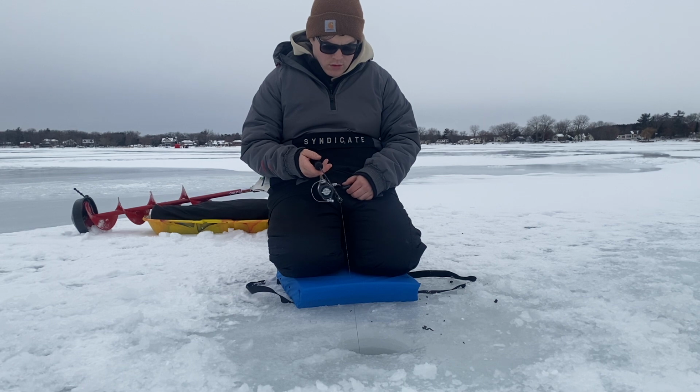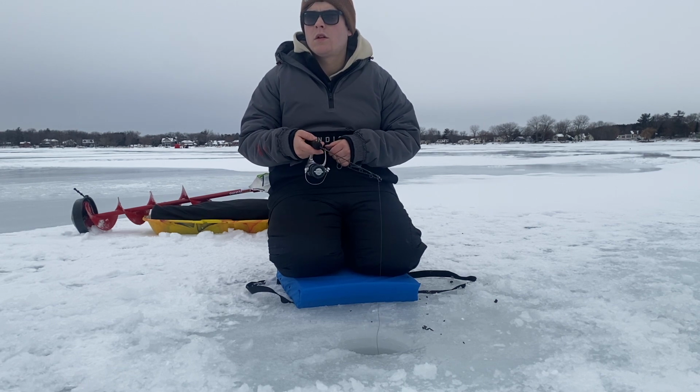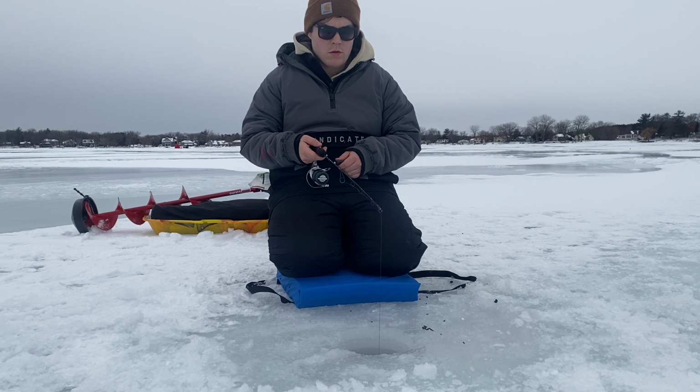If you don't plan to get a designated ice fishing setup, you can always swap any of your summer reels to a short rod and you shouldn't have any issues. If you're interested in building your own rod, or just need something to throw together quickly, I'll put a link to my video on that here.